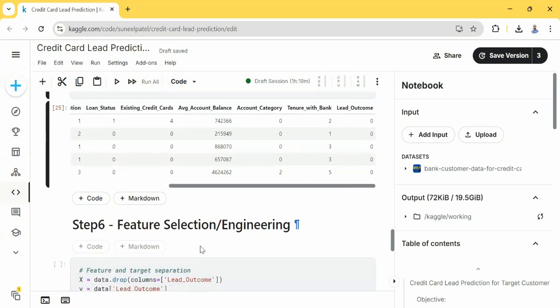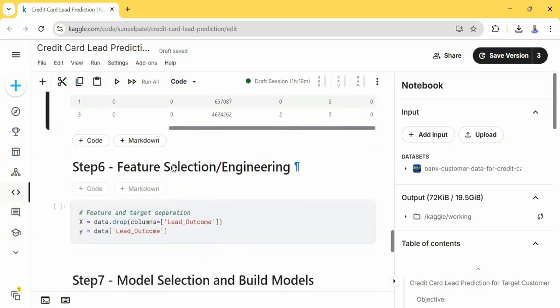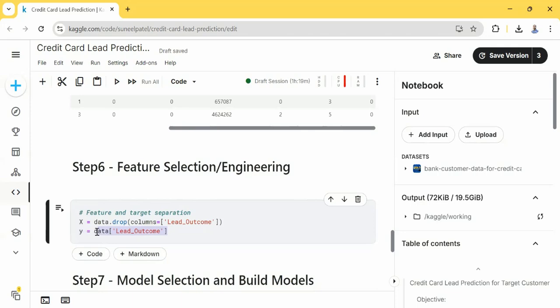So once we have pre-processed our data, the next step is feature selection and feature engineering. So let's go simply. We drop our output variable and define it as the target variable, and the remaining columns we use as the X variable, right? So we just separated our data into dependent and independent variables, and let's run this.